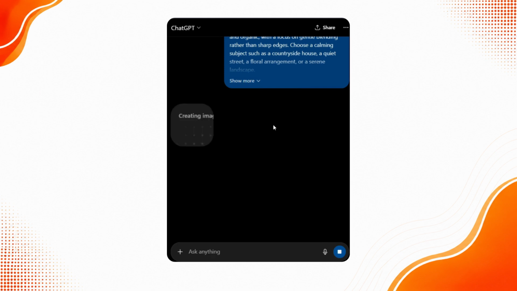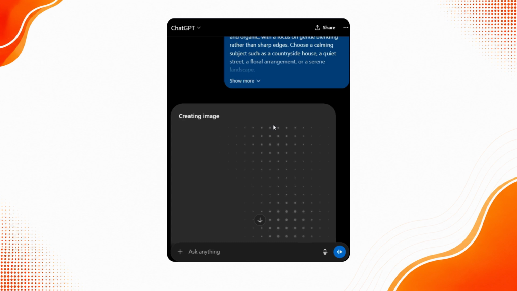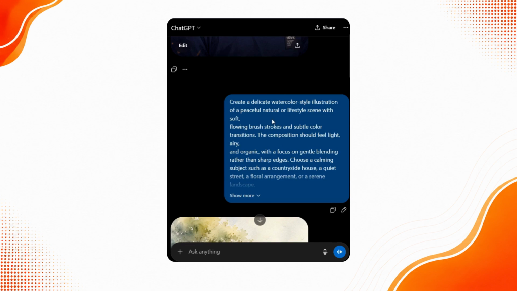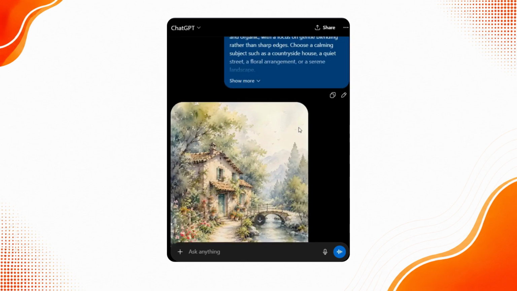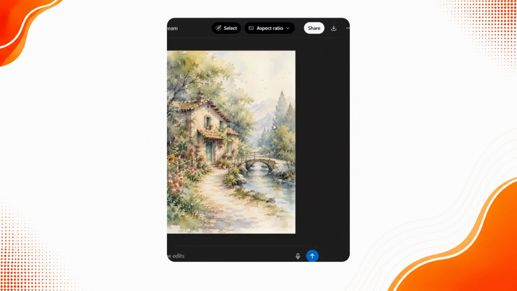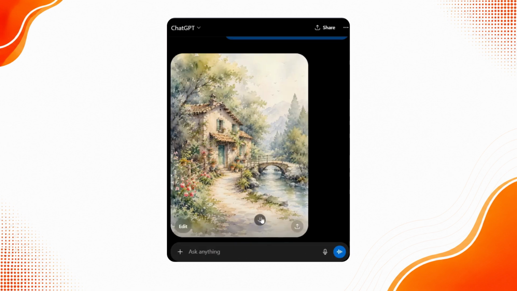Now next we generate a watercolor painting. So this prompt I just enter and we see how we generate an AI generated watercolor painting. A scenery of a village, and it has been generated. You can see I used this prompt and now the scene has been generated. You can see it is beautiful, but still the lighting and some elements are missing. So I will just type: add some kids playing and fix the lighting and colors.